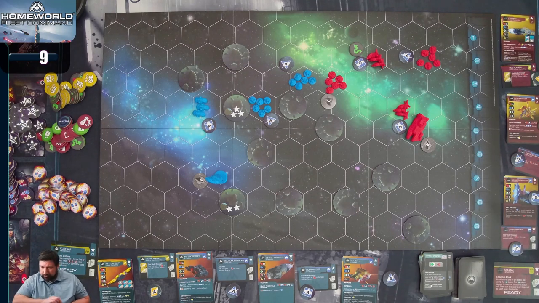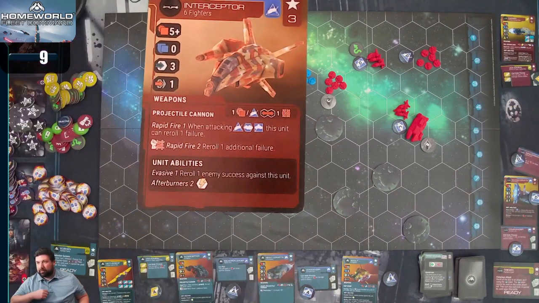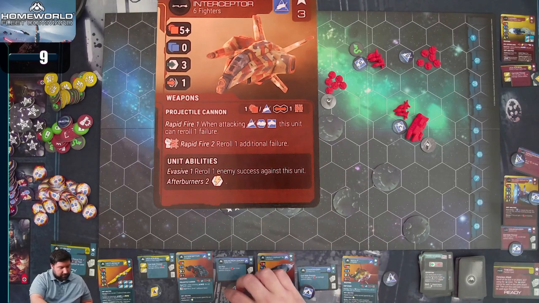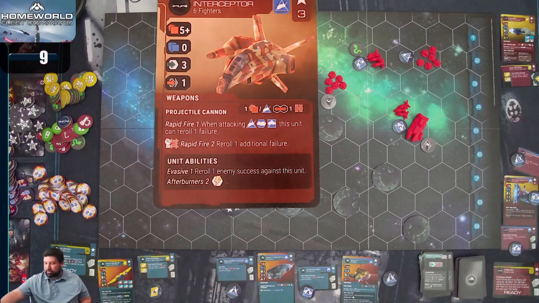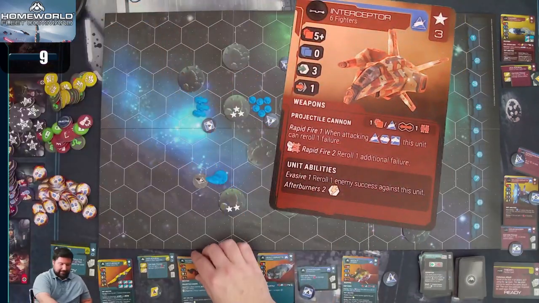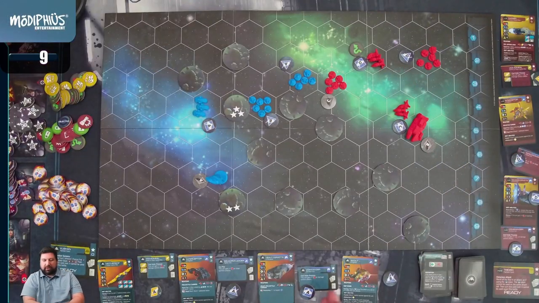Now they do have rapid fire. When attacking a blue unit, this unit can reroll on failure, so it's gonna have 1 reroll. But looking at our A, which is gonna be our interceptor squadron, it is also evasive, evasive 1. So the evasive 1 is gonna counteract the rapid fire on this interceptor unit, so no rerolls against it. So let's see what happens. 6 dice, no rerolls, needs a 5 or higher to hit.